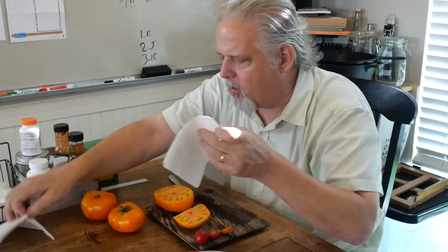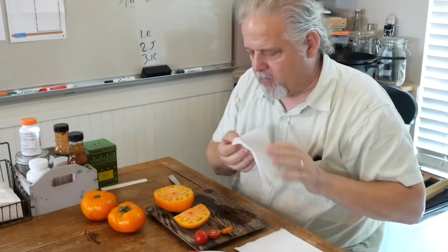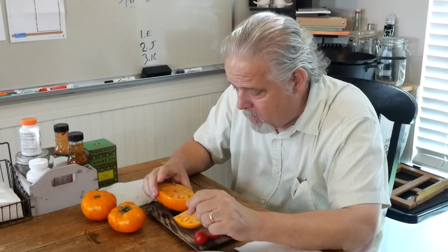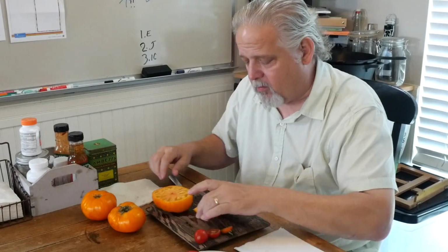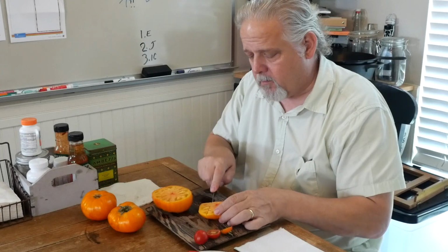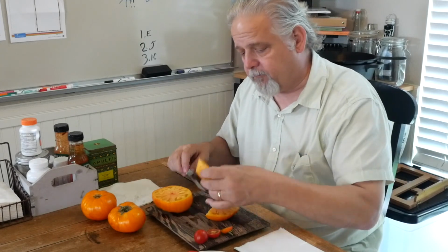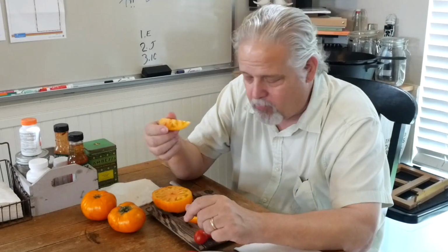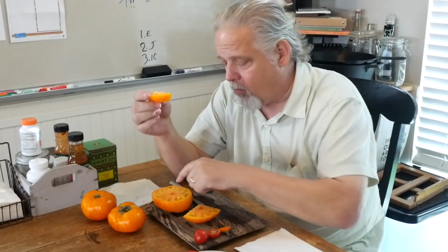The thing I note about Harvest Moon is that its flesh is very soft. It's not a firm tomato. The flavor's outstanding. In fact, I don't know if I've had such a good tomato in a long time. This is outstanding flavor. The skin's not too tough. Obviously, it's huge. You could lay a slab of this across your smash burger and go to town with a good meal. There's not a whole lot of juice.